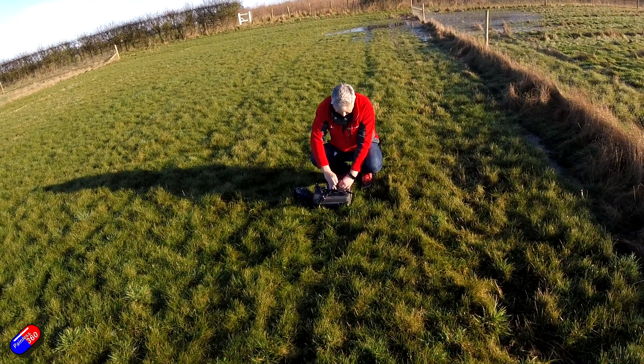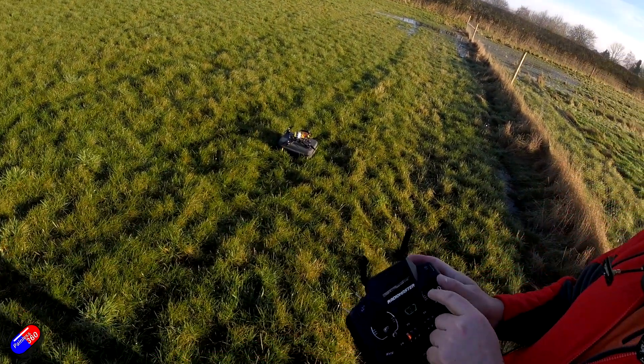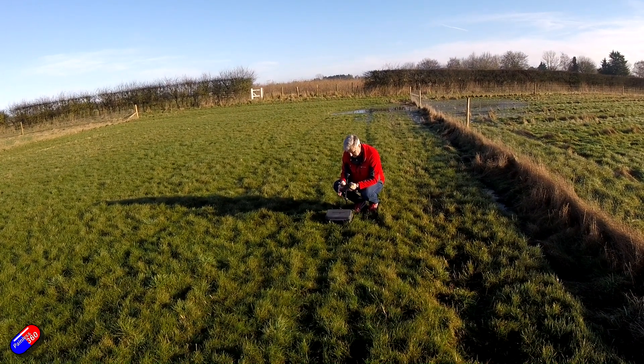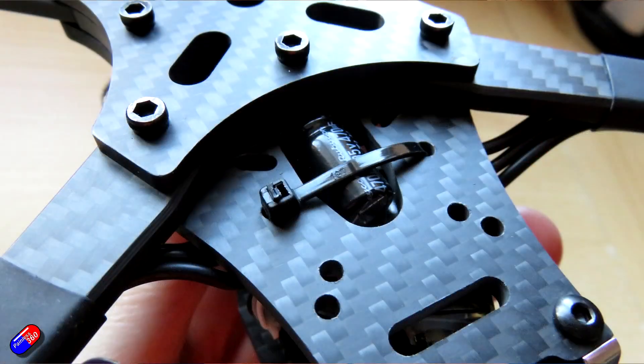Let me get into the flying footage. A massive thank you to my flying buddy Adam, who was there for moral support and to use the hat cam — particularly as it had probably been seven or eight weeks since I've flown, what with the run-up to Christmas, the bad weather, and the snow here in the UK. The way it works: I tend to plug the model in and let it get a GPS lock first. An INAV Lua script on the radio tells me when the GPS has a lock, and the motors beep to confirm it's ready to fly. Once it's ready and only when it's ready, I plug the Walksnail unit in — that just stops it overheating. I've also put a cable tie around the capacitor just to make sure it isn't shaken around and potentially shorts on the frame.